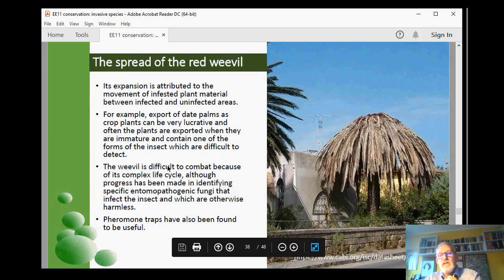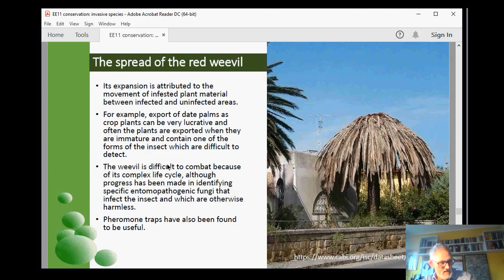It's difficult to control, because quite often, as happens with parasites and destructive insects like this, if you can find the causative agent, if you can actually find what causes the problem, you find that they actually have extremely complex life cycles which are difficult to interrupt. And this is also the explanation for why malaria has taken so long to come under control, because it's quite a complex, let's say, set of interactions in the life cycle of the host of the parasite.